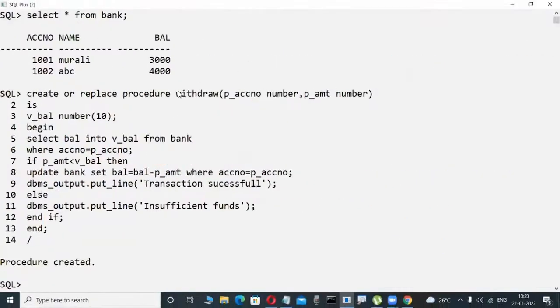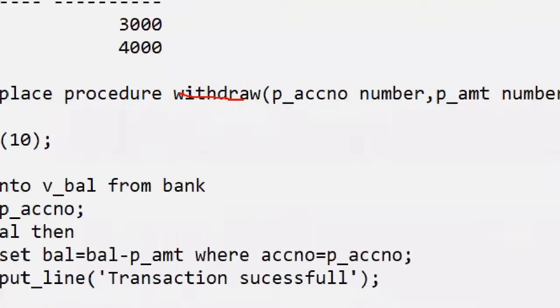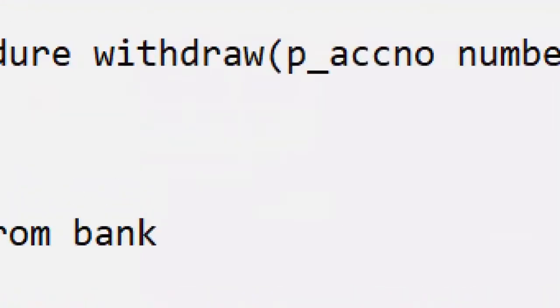Once I'm developing this withdraw procedure, I try to check really, yes, whatever ATM transactions I told you about in the previous case, that I try to check. Now check it out. Observe it here. Here I'm executing: exec procedure name withdraw. Okay, fine. I'm calling this procedure withdraw. You don't have an idea about all these things also. Just observe it here. Withdraw is the name of my program I'm giving only.